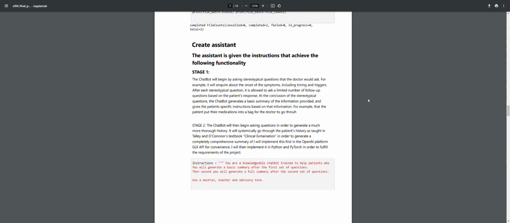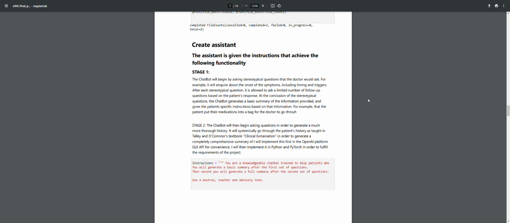When designing the chatbot, I wanted to make it realistic. When a patient is in the waiting room of the emergency department, you don't really know whether they're going to be able to talk with this chatbot for 5 minutes or 5 hours. So I wanted to make the chatbot very flexible, such that if a patient really did only have 5 minutes, it can still produce the report that I'm seeking from it, which is the report that will ultimately be handed to the doctors.